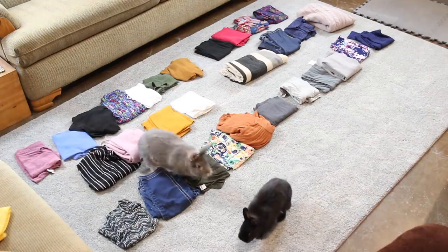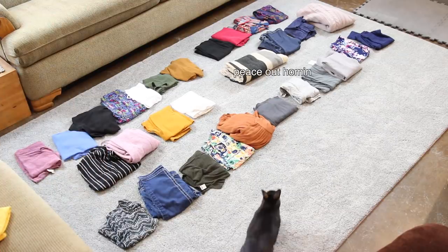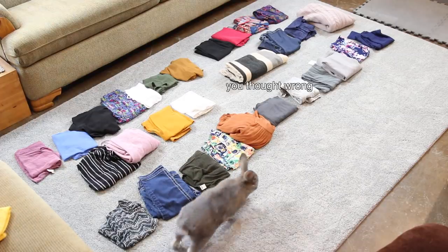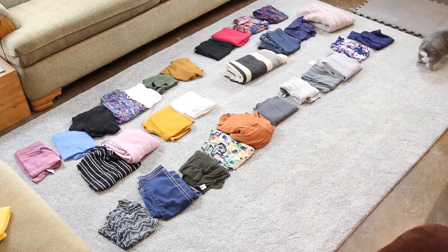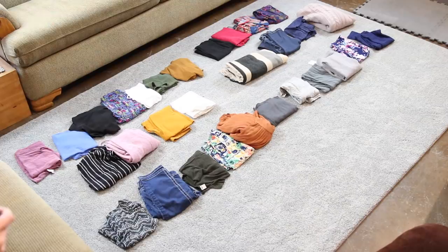Oh, goodness. Here, maybe if I give them treats, they'll be more cooperative. Now, go pick out a piece of clothing. Oh, she's leaving! Ebony, she just ran all the way back in there. Well, I guess today Sterling is gonna pick out my clothing. And he's gone. Can you please pick out my clothes, buddy? I need to wear something.